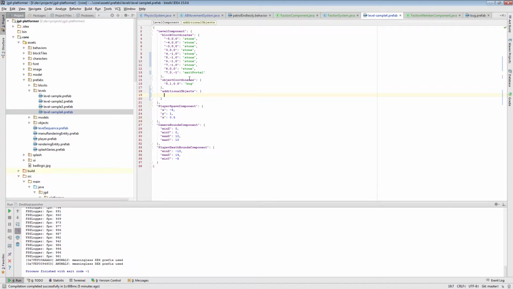Oh, sorry, prefab names. So player faction and bug faction. Okay, so I'll have to create those prefabs.